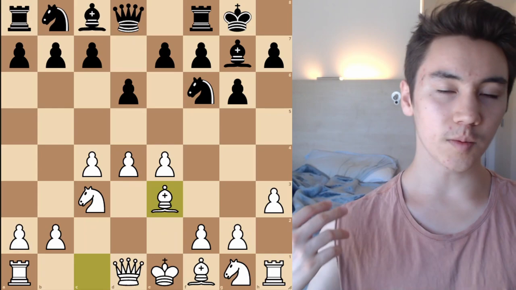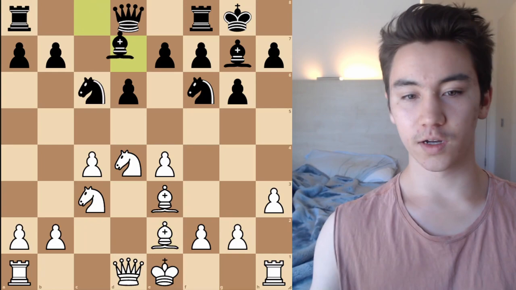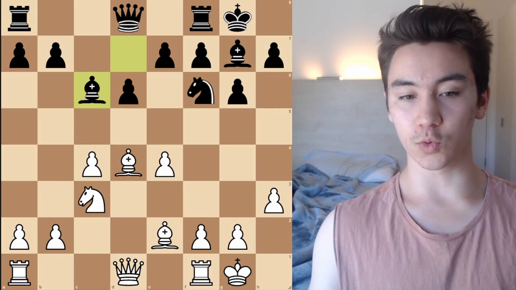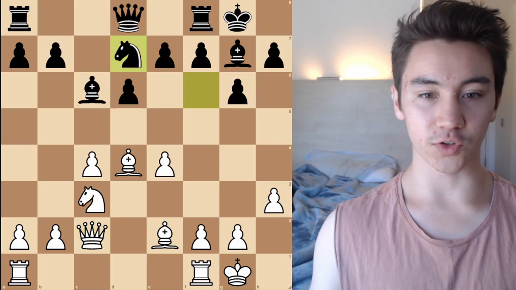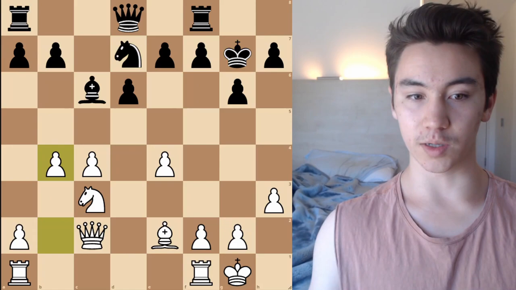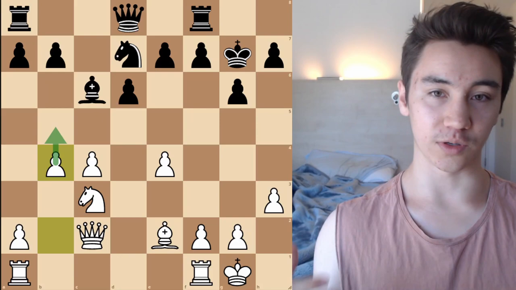So then coming back to this whole bishop e3 thing, after c5, knight f3, why is it that this whole thing works? And it's precisely that, seeing the moves we saw earlier, instead of going f3 here, we can actually play queen c2 and protect the pawn like this. And if black plays a typical move knight d7, trying to exchange off bishops to ease some pressure in the position, after something like bishop takes g7, king takes, we can play b4, gain space on the queenside like this, and already there's a b5 threat that black needs to be careful of, not letting their bishop get trapped like this.